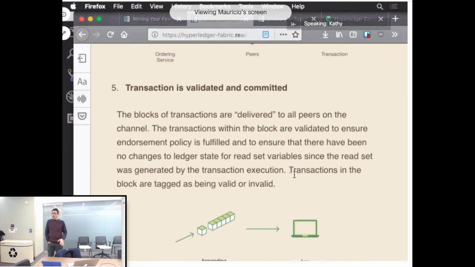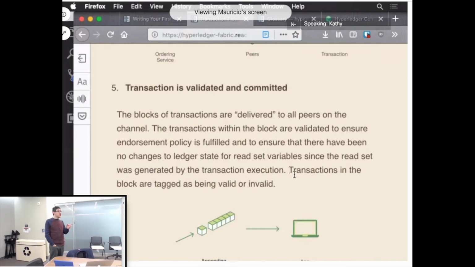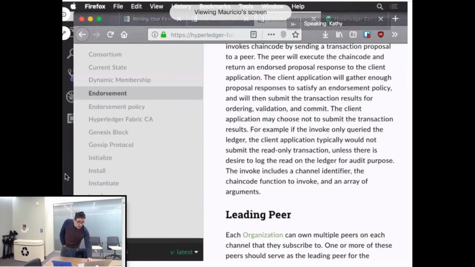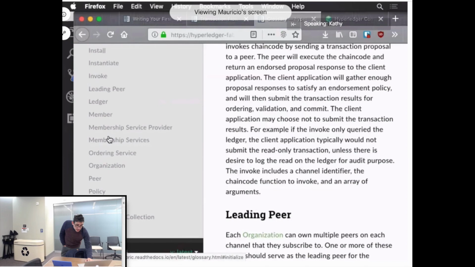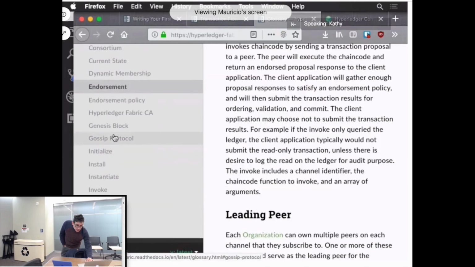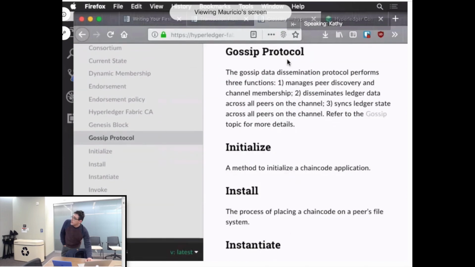Okay, here it's really fast. I use practical Byzantine fault tolerance, because we use this gossip protocol here. The gossip protocol is how you disseminate and create this consensus mechanism between the peers.